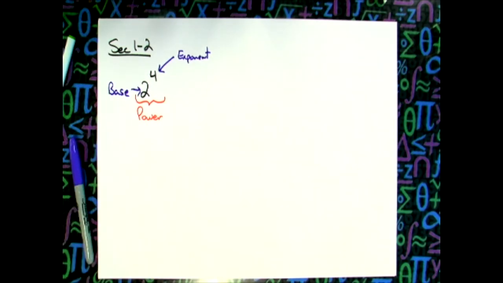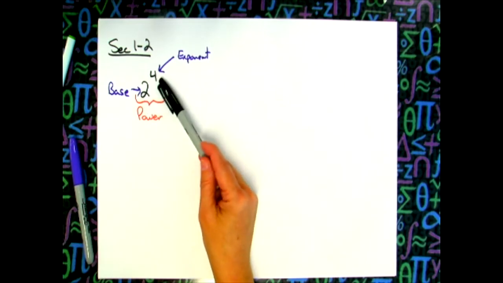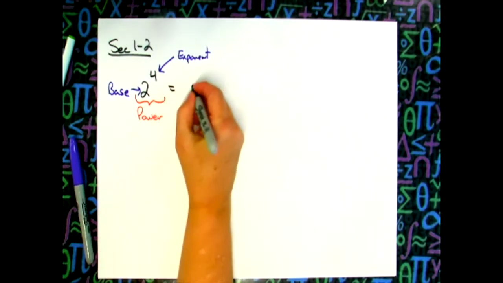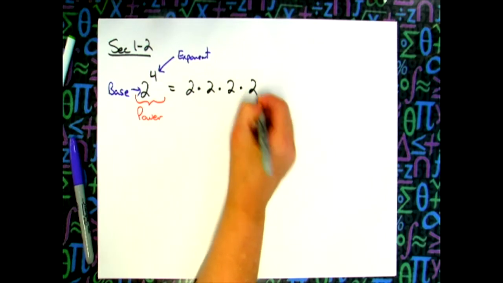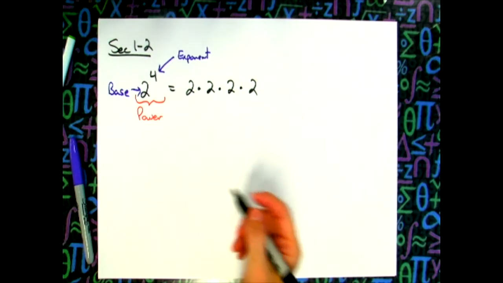So we're all writing this down. Anthony, stay with me. Writing it down, 2 to the 4th. Now we evaluate this. You guys are probably pretty good at the evaluating part. This tells me to take the bottom number, which is the base, and write it down 4 times and put times signs in between them. I'm going to use dots. So this means 2 times 2 times 2 times 2. Most of you can do that: 2 times 2 is 4, times 2 is 8, times 2 is 16.